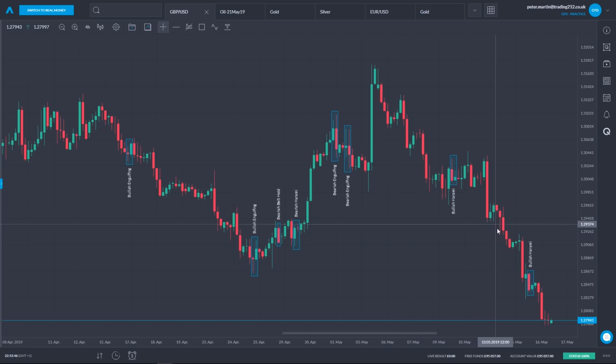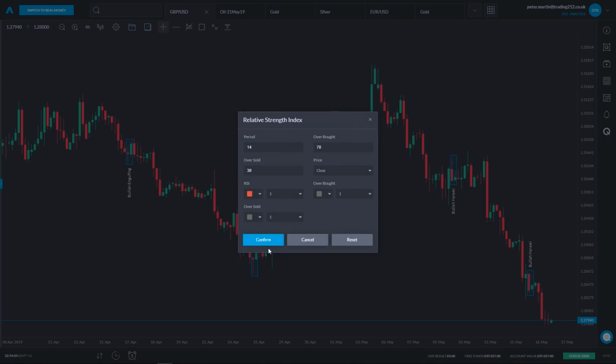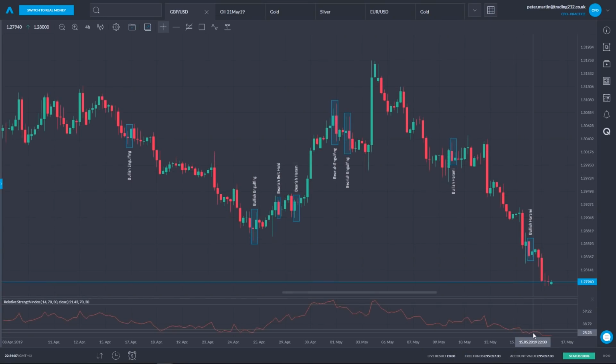So let's have a look here on the right-hand side. We can see we've got this bullish Harami. The price is trending down, but it didn't result in a reversal as yet or straight afterwards. But maybe if we add on an oscillator, let's add on relative strength index, just add that on with the default settings. We can see that it's in oversold when we got that pattern, but it never comes back out and keeps descending lower. So if you were keeping an eye on that, that might tell you not to put too much stock into that reversal pattern.